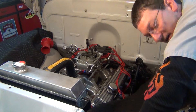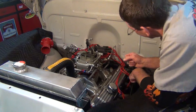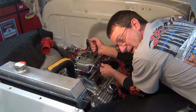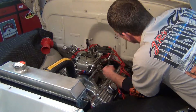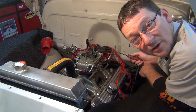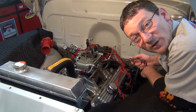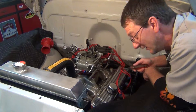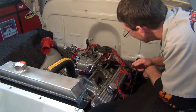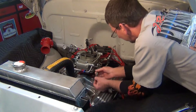All right, here we go. I'm gonna start taking the linkage off this thing, start this swap out. I know all you professional car guys and hot rod people already know all this, but safety comes first. I went ahead and disconnected my battery — if I were to spark while taking the fuel line apart, we all know what'll happen. Then the milkman's baby will go up in smoke and fun's over.